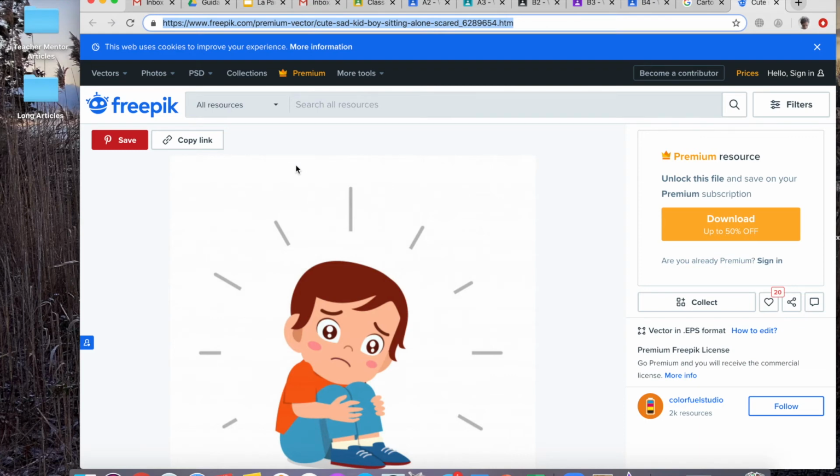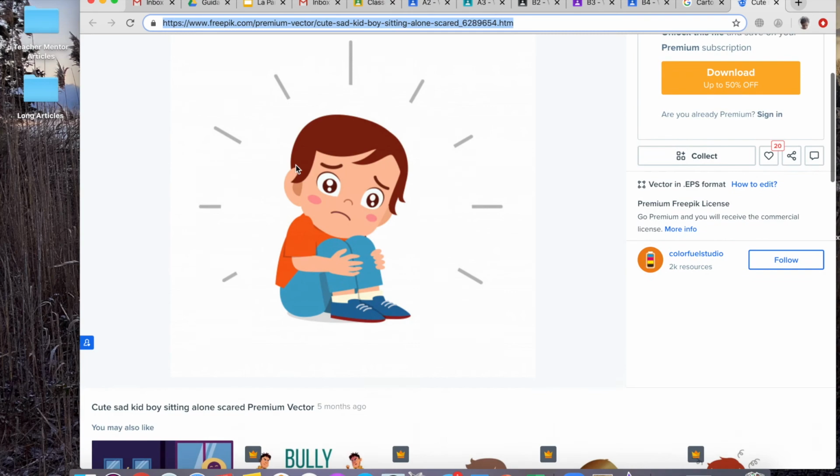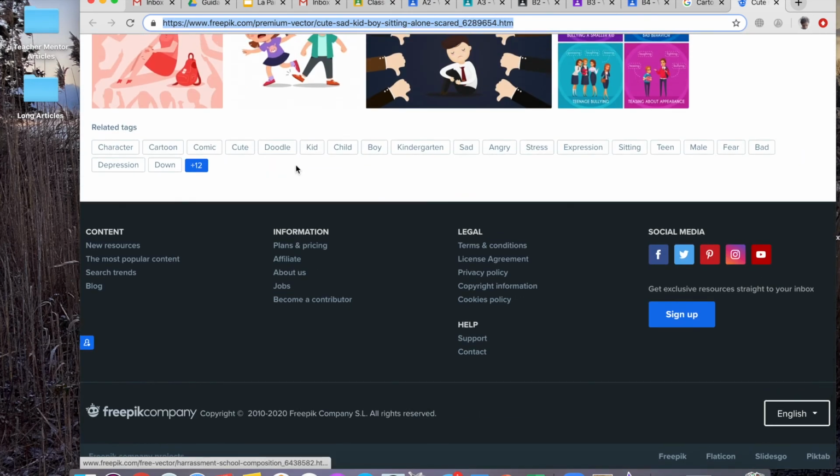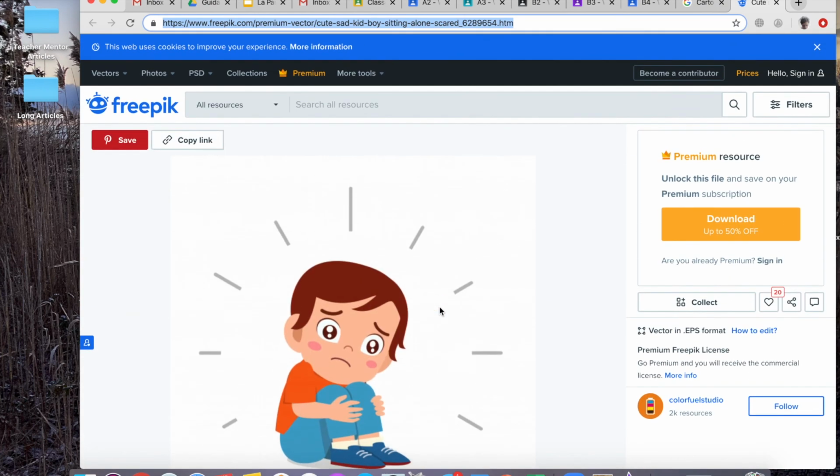That is the steps that you need to follow when you're citing your pictures. If you don't go through all of these steps, that's going to be a problem, because then you're missing information. So you need to look at the top, you need to look at the bottom to see what kind of information you can find to fill out your form either in Oculus or EasyBib or some other citation creation.